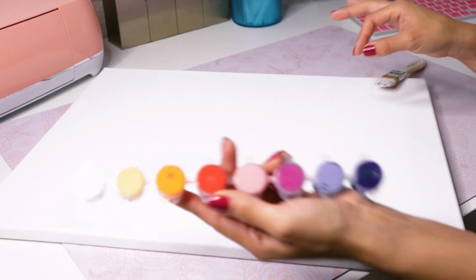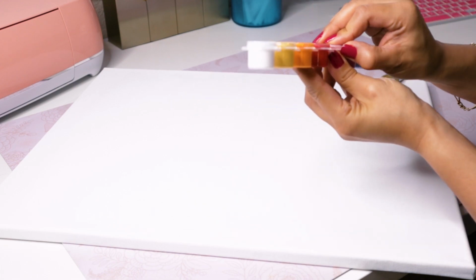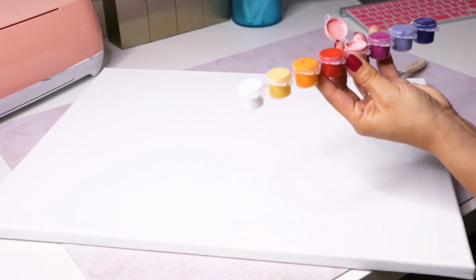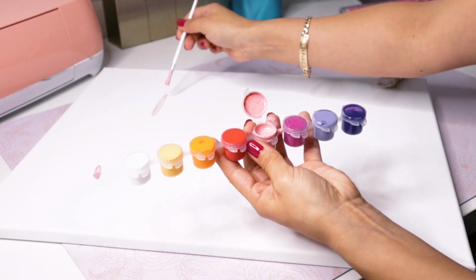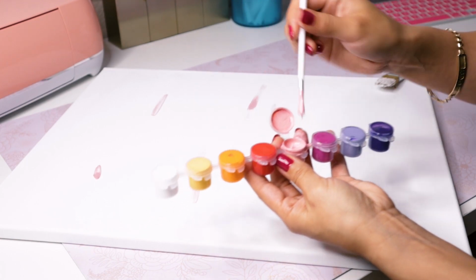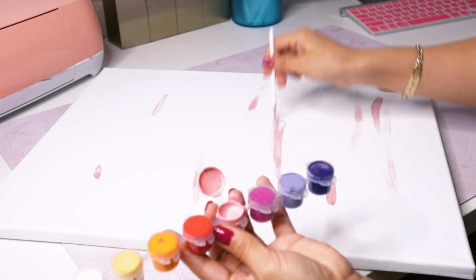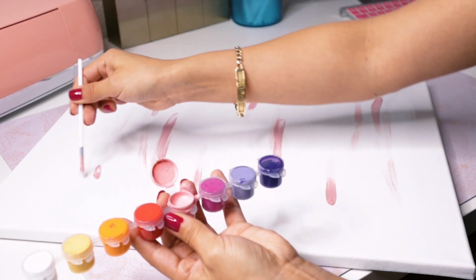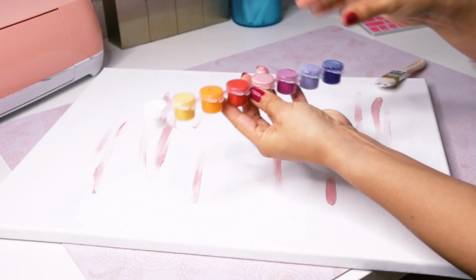Since I feel like it's just a little bit too plain, I am going to go ahead and use my little acrylic paint pods and just go in with this pink right here. So what I'm going to do is just drop some right here, since pink isn't that big of a focus on here. I just want to spread it across to not make it look too plain. Okay, so I'm just gonna go back.